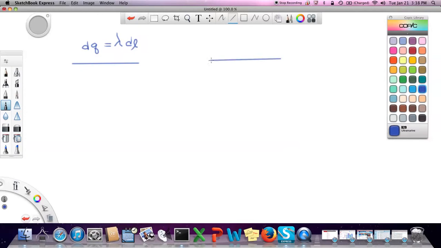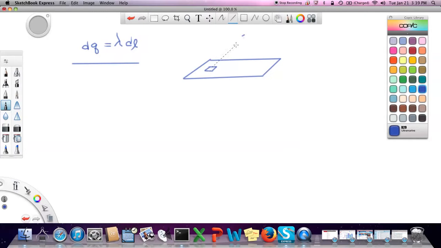What if instead of a line of charge, I had an area of charge, maybe a flat plane, something like this, and I wanted to know the electric field at some point P up here? Well, you'd say, that's not terribly difficult, Dr. Doty. All you need to do is take your area there, break it up into area elements, dA, like this one.